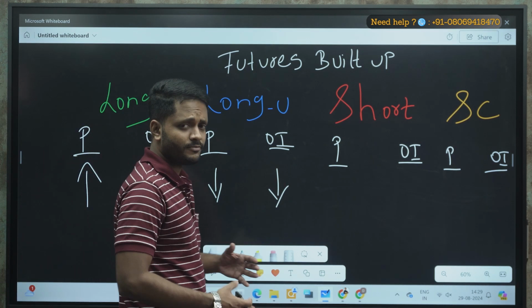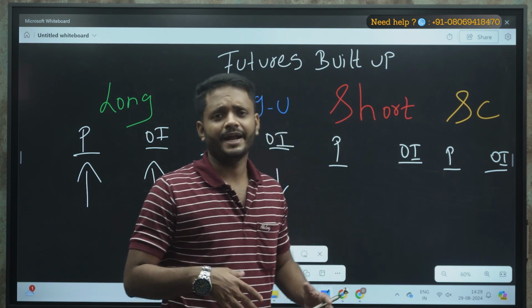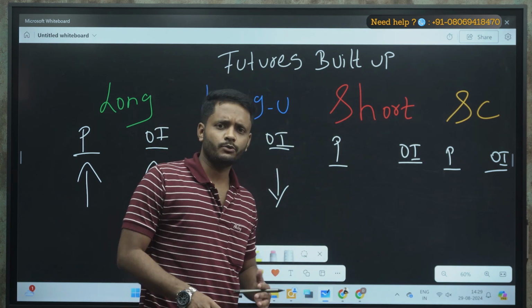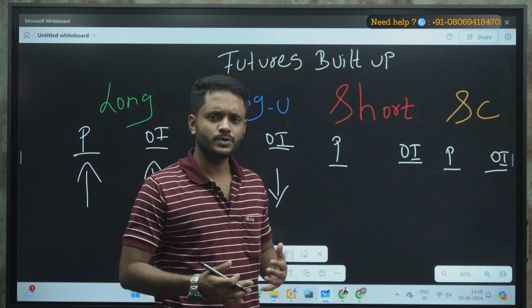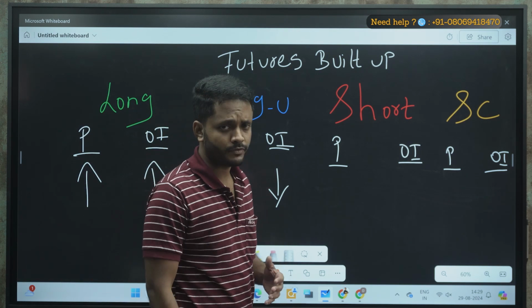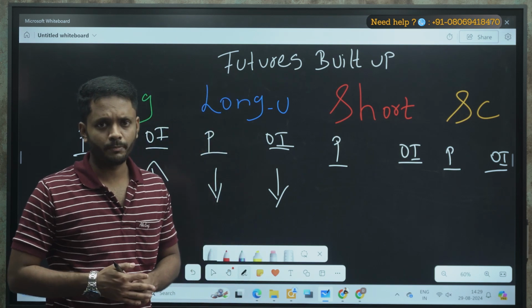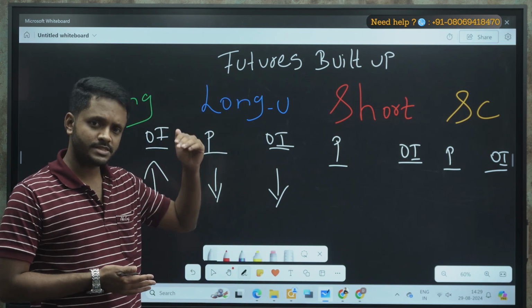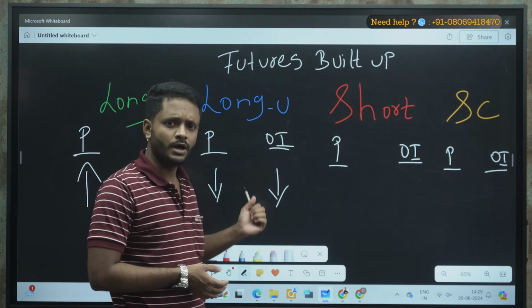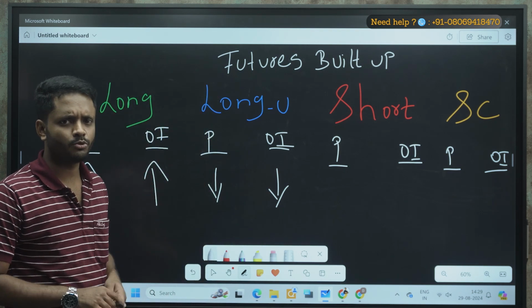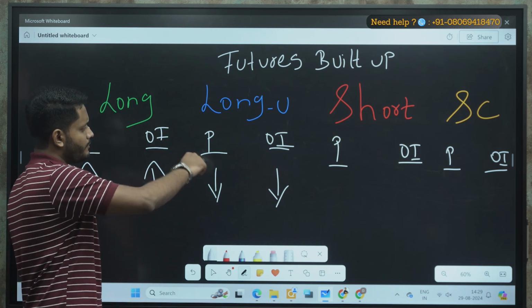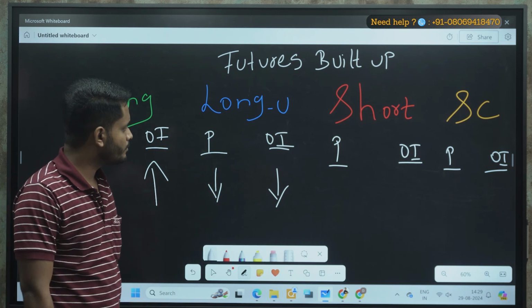Say for example, if you have bought a stock at 100 rupees and it is currently trading at 120 or 125, you have already made 20-25% profit. So being a retailer, usually what we do, we book our profit. When the new contracts that were opened are being closed at higher levels, the open interest is bound to drop down. Along with that, when massive selling or profit booking happens, the price is bound to retrace. So in long unwinding, usually the price comes down and also the open interest comes down.